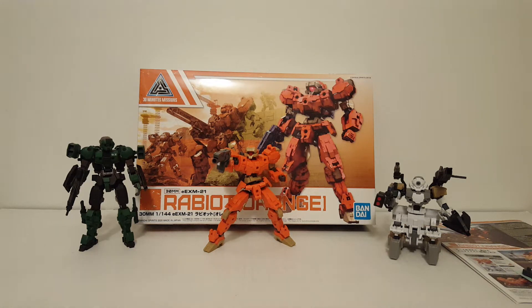Hello guys, welcome back to the S3D Hobby Shop. This is going to be a review of the Bandai 30 Minutes Missions — technically Bandai PLAMO, which stands for plastic models — specifically the 30 Minutes Missions Rabia in orange. This line of model kits has nothing to do with any other property; it's just robots.